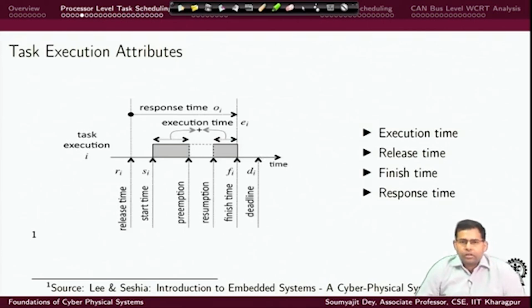Now, unless a deadline is explicitly specified, you can always assume that for a periodic task, the period itself is the deadline. That means, as long as the next task instance from the same task has not arrived in the system, by this interval you must have executed the previous instance of the task which was dispatched to the system.